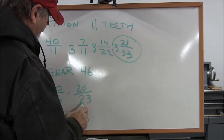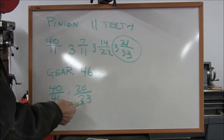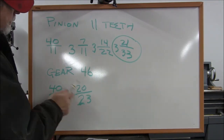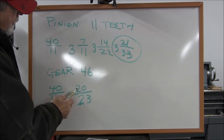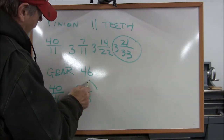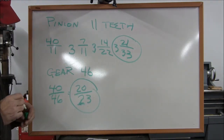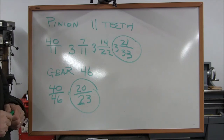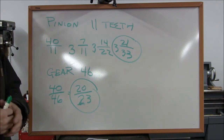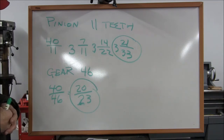So, do we have a 23 hole plate? Yes, we do. So, we can go 20 holes on a 23 hole plate. So, that's what we'll use for our 46 teeth. And it's just about that simple. It doesn't hurt to cross check that with your chart as well, just to double check yourself. So there you have it.